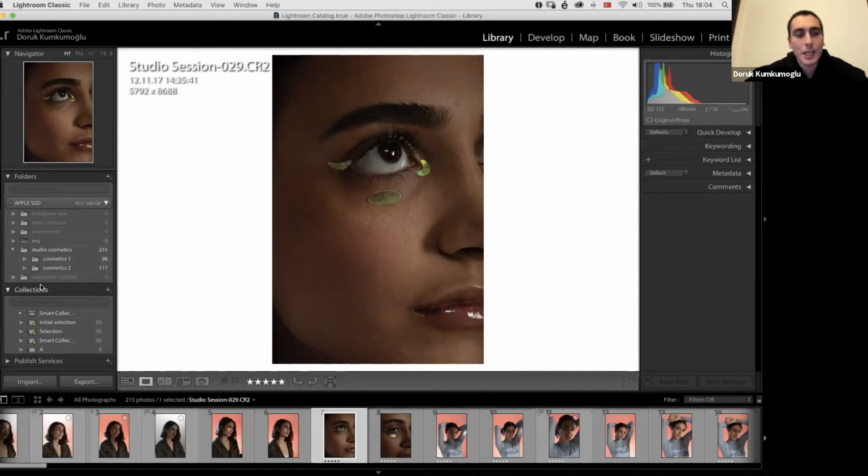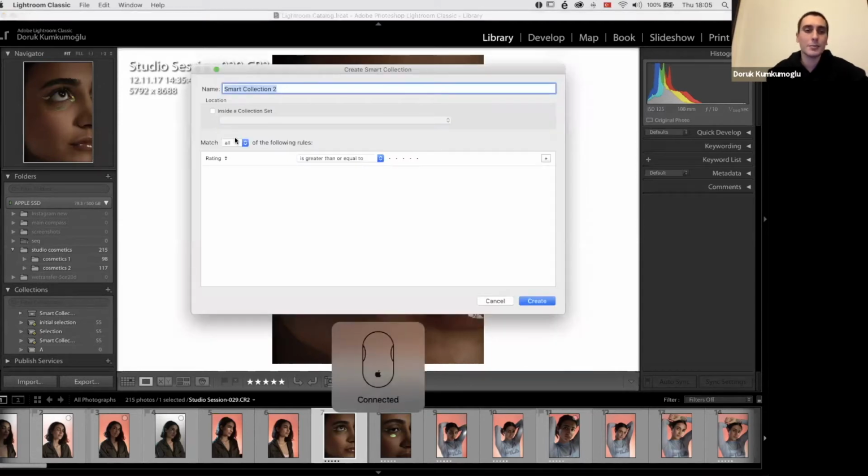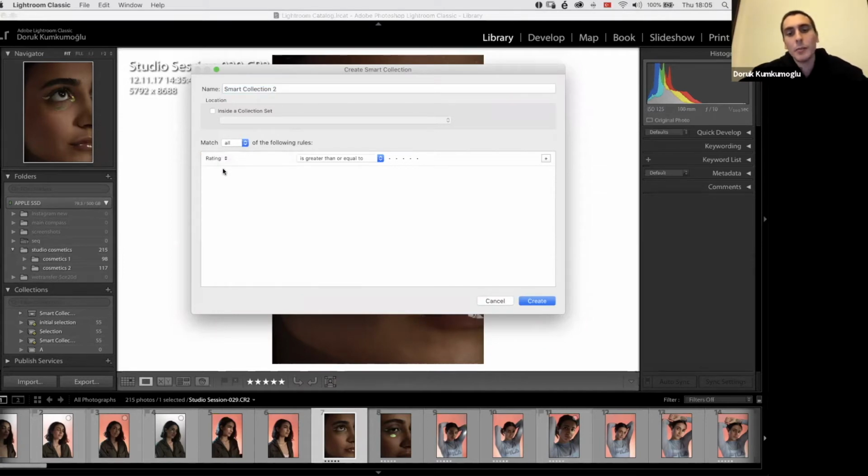So to create a collection, in this case a smart collection, you go here and you see this plus mark. So I click on that and say create smart collection. This is a very smart aspect of Lightroom, that you can apply this logic. So remember, I gave 5 stars to certain images, right? So I want to just isolate those 5-star images. So I go to rating and say, if rating is 5 stars, put it in that collection, okay?